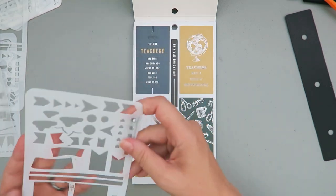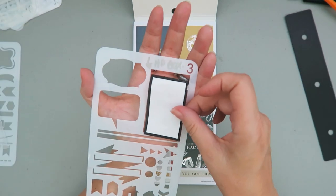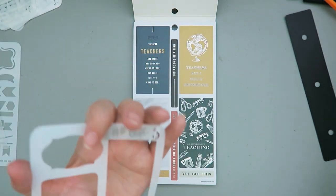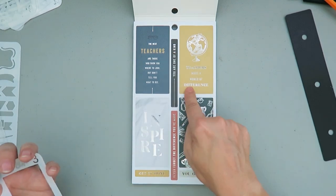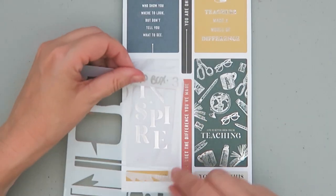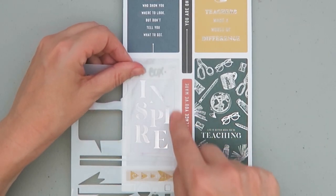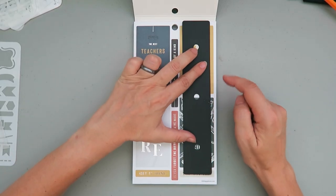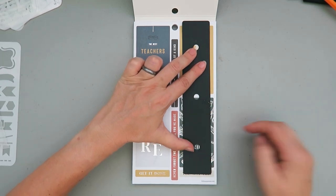Now this, if you haven't seen it before, I have a stencil that is the exact size of the Happy Planner Classic box, which is this, right? It's 1.5 by 2.5. This is for the big. This says, you don't just teach, you inspire. Now I cut out that and it says, you inspire. I can do washi on either side, on all of those.